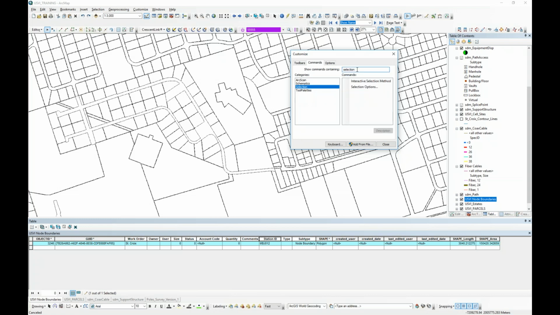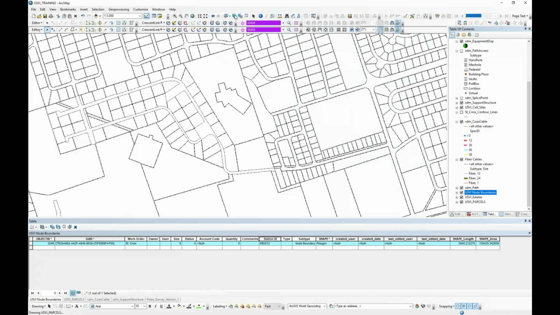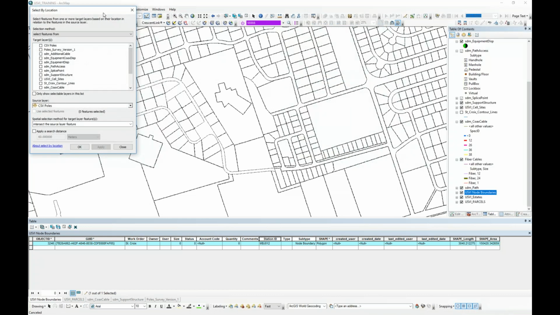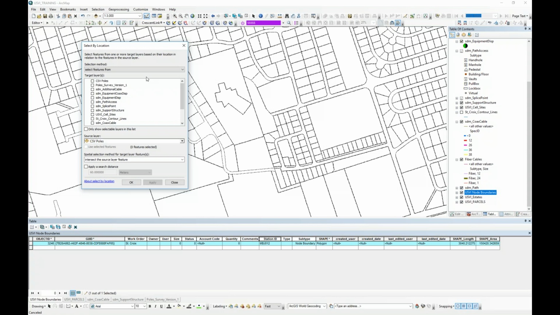you should be able to select from, let's see, go select by area, excuse me. Select by location. So if you select by location, you can take it and drag it and put it wherever you want into your toolbars. I already have it in there, so I'm not going to do that. Okay. But select by location will bring up another box. And then you can change the selection method.